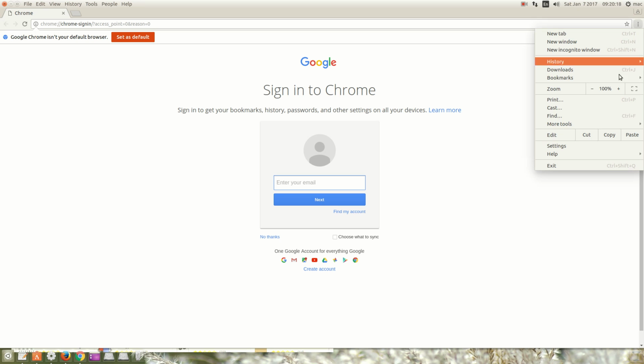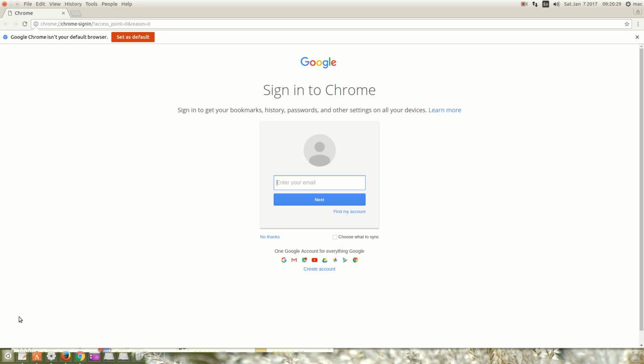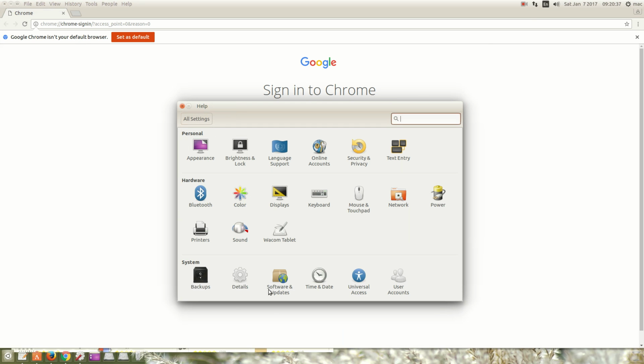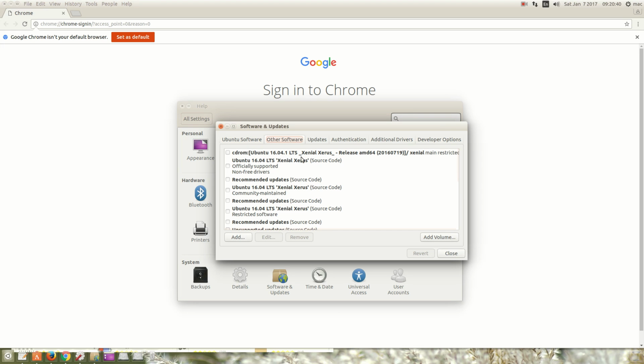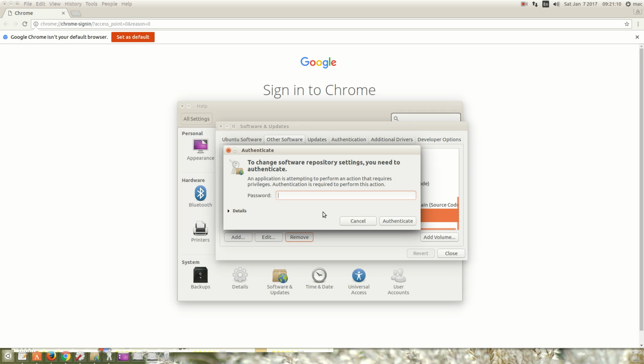Okay, using the mouse here. I have cancel here. About Google Chrome here. And when you install it, you can upgrade it very easily because of Google Chrome here. I open Software and Updates. You can see here. Closing here. You can see Google Chrome PPA, you can upgrade it. So if there is a new version, you can upgrade it from here. You do not worry, you must re-download all the apps to install.